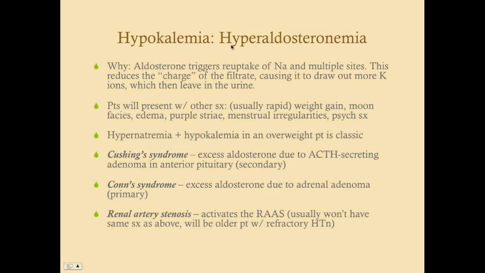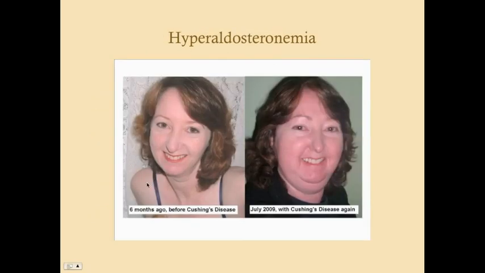So this is a patient with Cushing's disease. It could just as well be a patient with Conn syndrome, but this is what she looked like 6 months before she developed the Cushing's disease, and then all of a sudden, she looks like this. It's hard to know that this isn't just a patient that's obese. But if she showed you a picture and said, "This is me 6 months ago," you know that this is not just her gaining weight. This is something else going on, because you don't gain weight this fast.